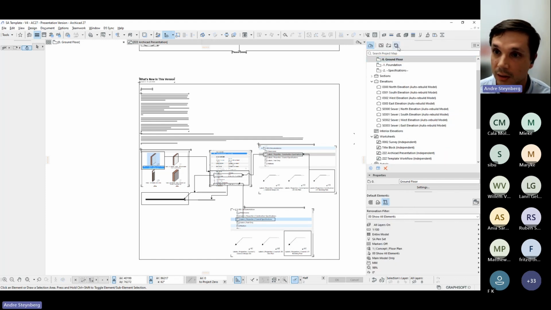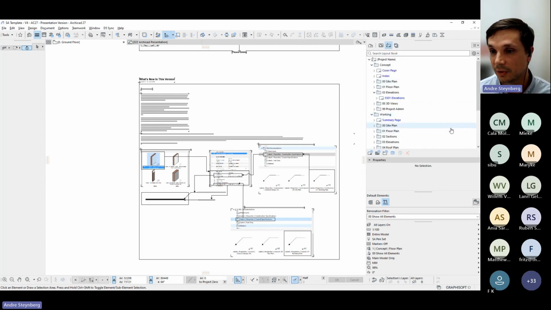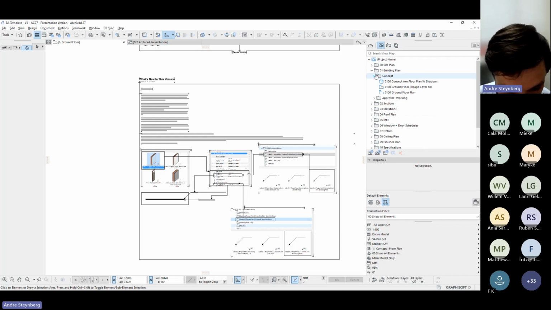So if we can move on, I'll show you from the back, and then we'll get to the view maps. So this is what I talk about. Moving from the back to the front, this is the already set up view map. All the auto text is contained within that. Same as the layout book, we've got a very simplified layout book, only concept and working. And if we head back to the view map, that corresponds to that.